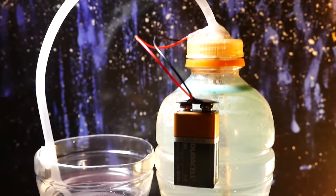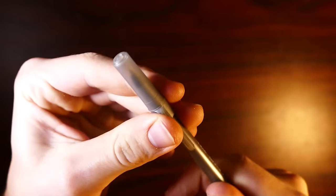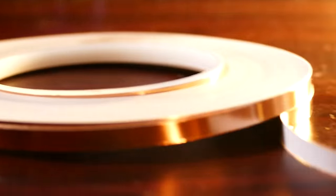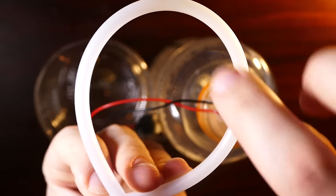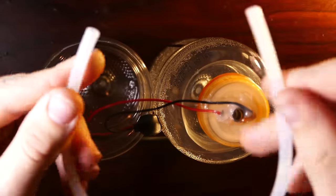And I'm going to show you how to do it using a 9-volt battery, a pen, and a couple of water bottles. Now I'm also using some thin copper tape for my electrodes, but you can use anything metal like aluminum foil. I'm also using a piece of tubing, but a straw will also work as well. So hope you guys like it, and let's get into this.